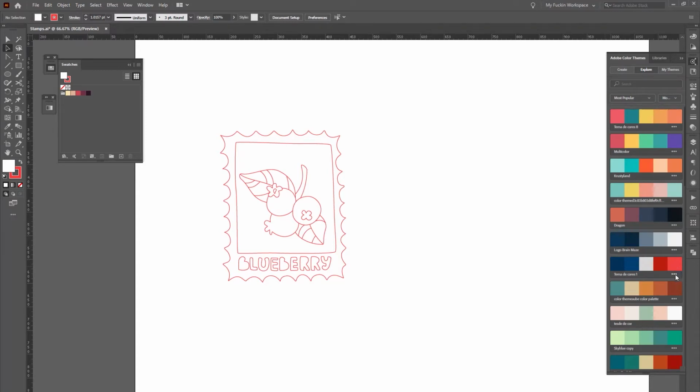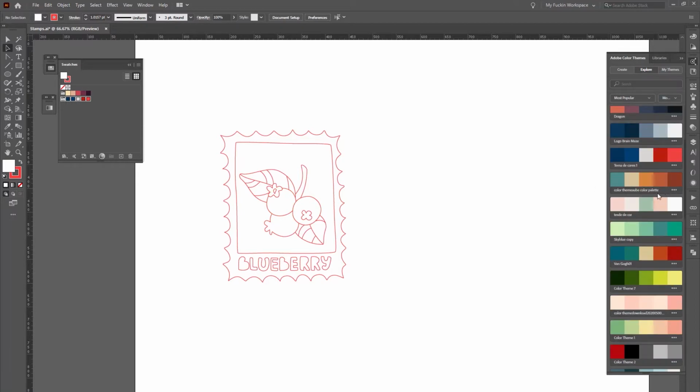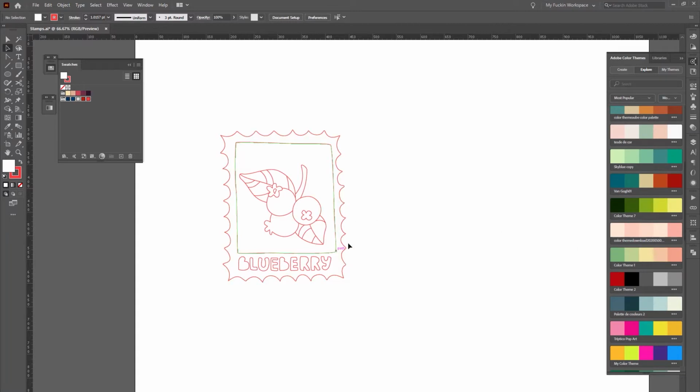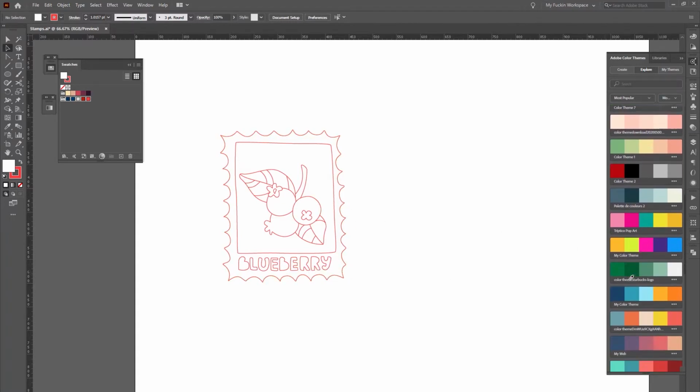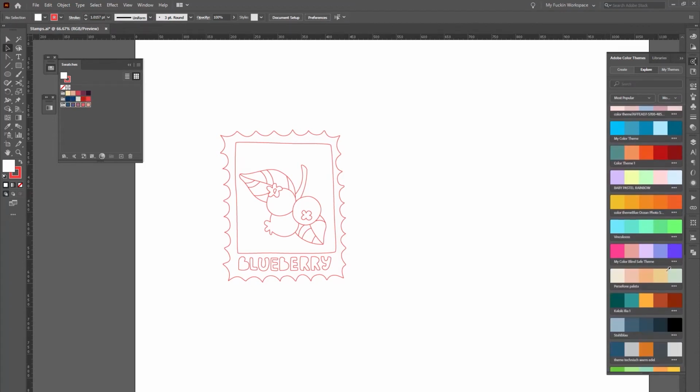As you can see, I'm very drawn to the blue and the red, and I think it's particularly interesting since blueberries are kind of purple, and purple is a combination of blue and red. So there is something there. I like this one, but I don't really see it on blueberries. This is also very nice, and I also like this, but it's not right for this image, I don't think. I'm liking this. I think this can work. Let's drop it in there.